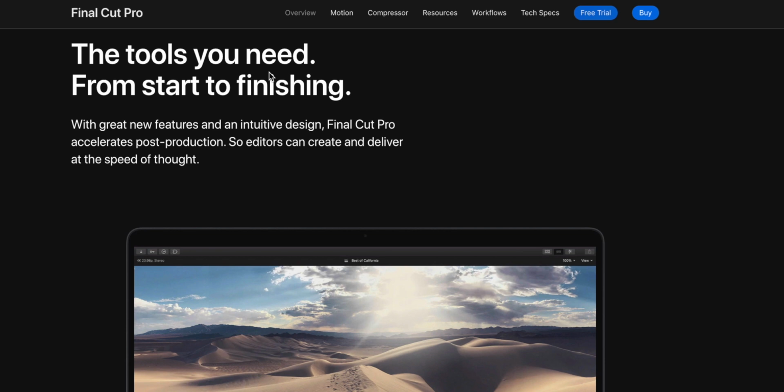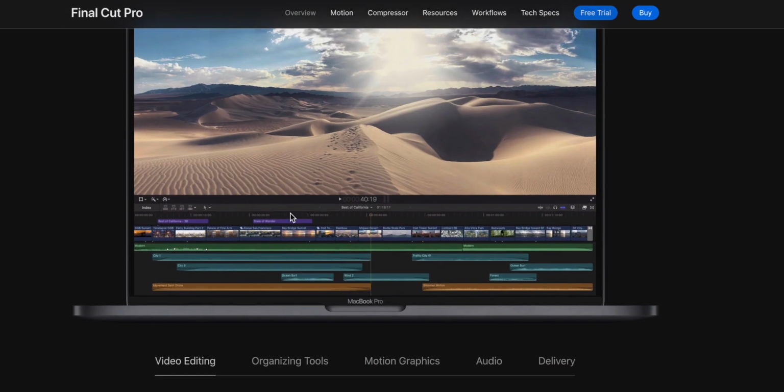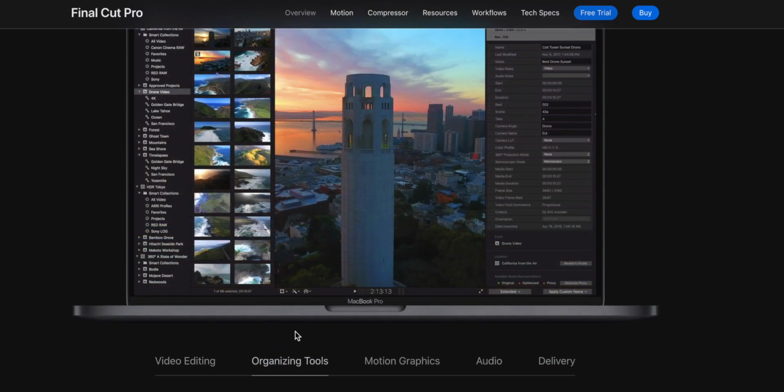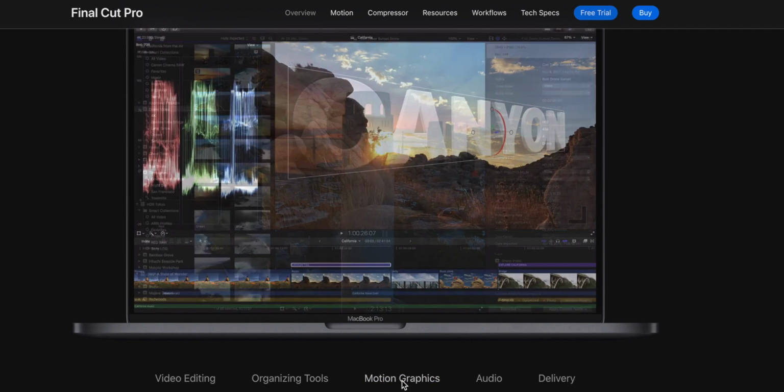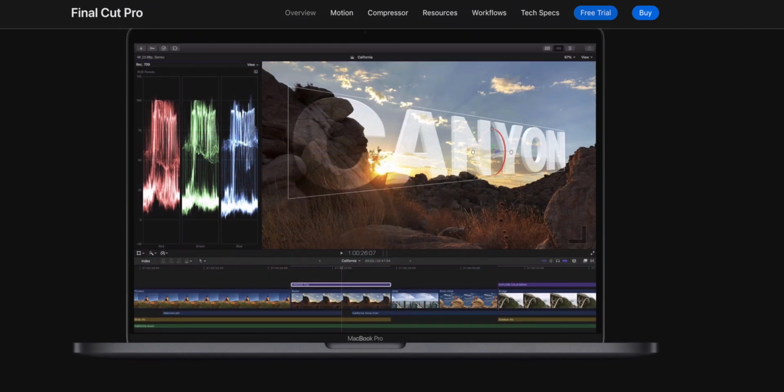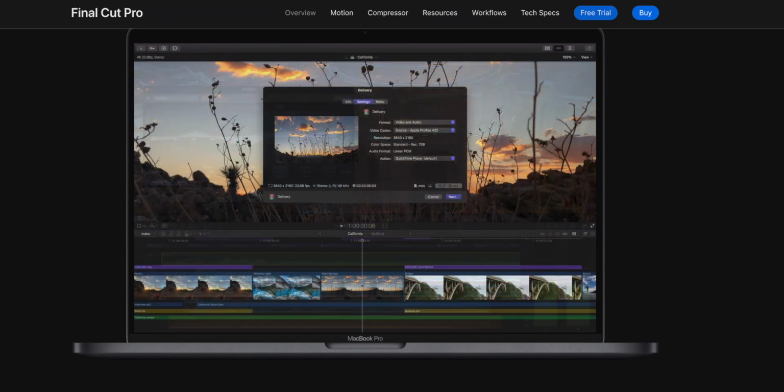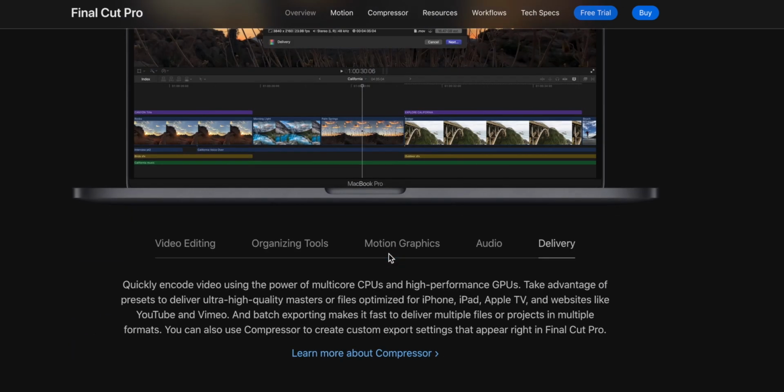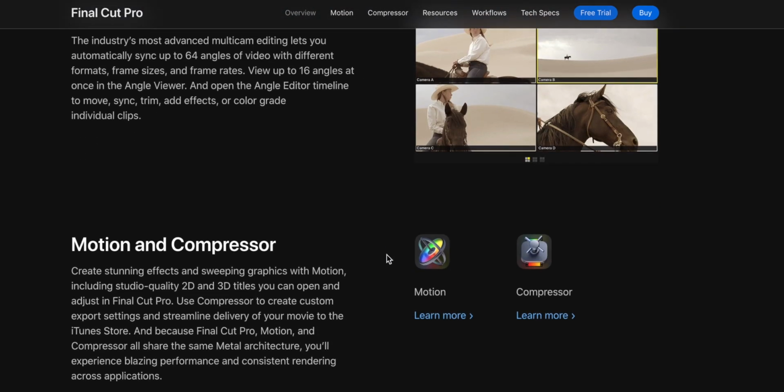Basically, Final Cut Pro is actually my editor of choice. I personally like editing with Final Cut Pro. I started on iMovie, so moving to Final Cut Pro was actually a fairly easy transition for me. Everything is pretty much in the same place. It has the same kind of layout. It's a little different, but once you get through the differences, it's very easy to use, and it's a super powerful software.